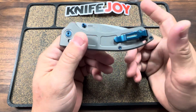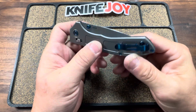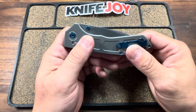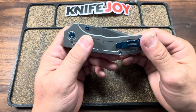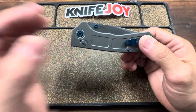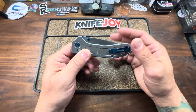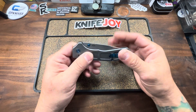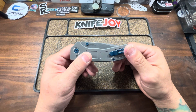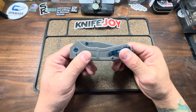Normally, the price on this is $522. However, like my partner Charles says, no one's forcing you to buy the knife. If you feel that price is too much, then by all means, stay clear of it. And I felt that price was too much. But that being said, KnifeJoy has got this great thing going where if you're part of their Knife Buyers Club, they release certain models monthly at a reduced price. So I got this for $350, which made it more doable for me out the gate.